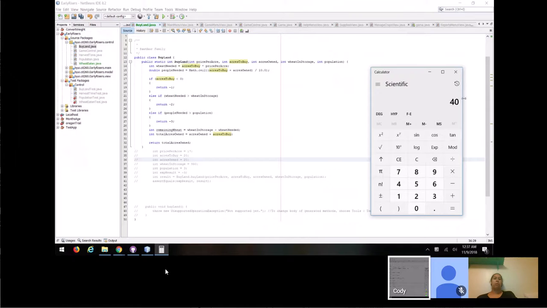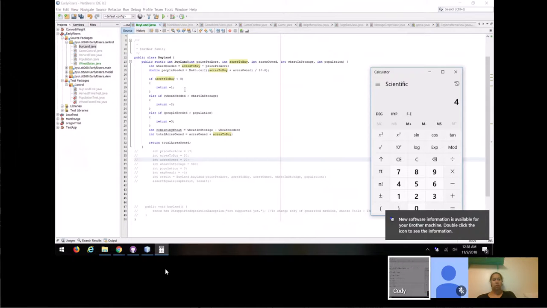So in total, it would equal 40 acres owned. Then we divide it by 10, and that says 4. So that means people needed represents 4 people in order to successfully make this purchase and to manage it.